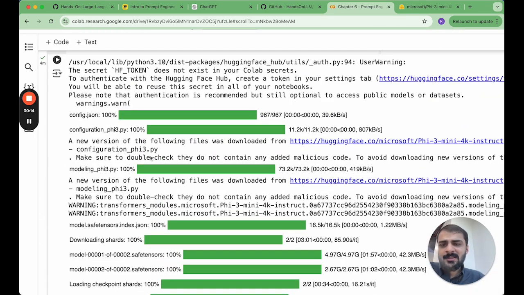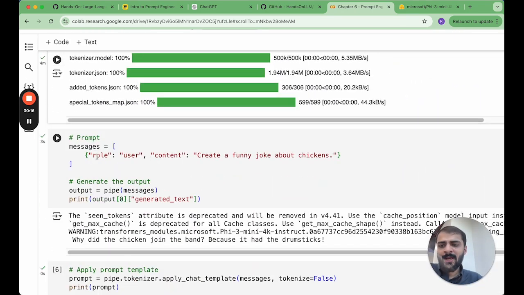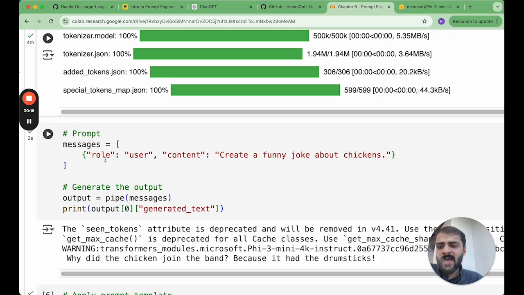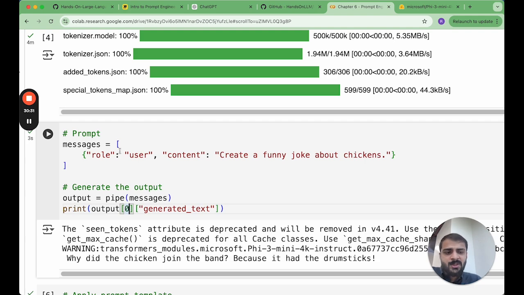All right. So once the model is loaded, I'll show you how we can interact with the model. We have to give a message, pass the message through the pipe or the pipeline which we have, and then just show the output. That's it. In the message itself, there is a specific format which needs to be followed. We have to assign a role, which can be either user, which means from our side, or assistant, which is from the LLM side. I'll show that to you later.